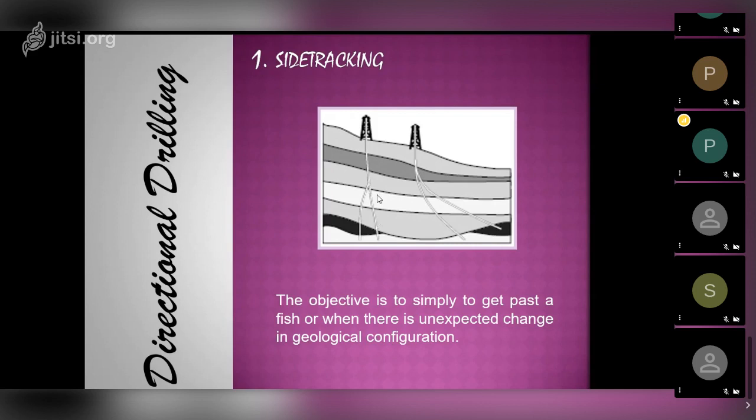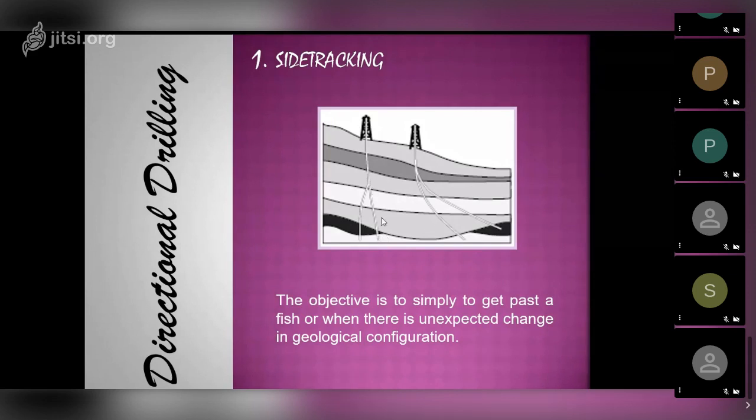Sometimes, this example also shows, because of misinterpretation or miscalculations, the directional well went outside the reservoir or onto the pinch of the reservoir where production is not possible.